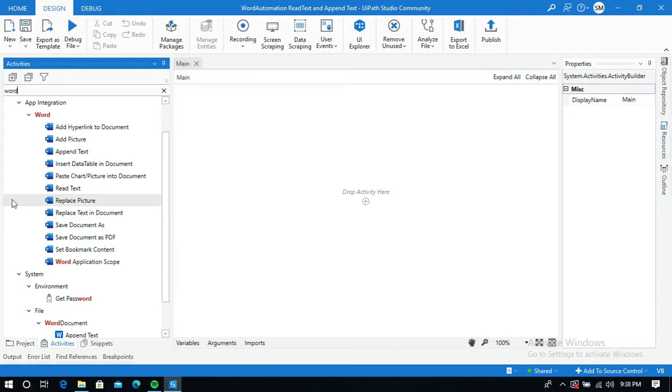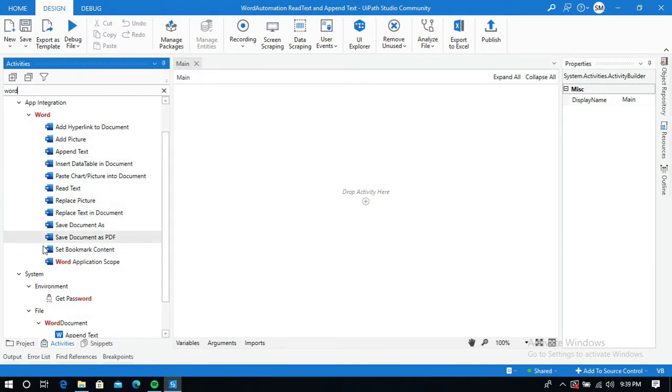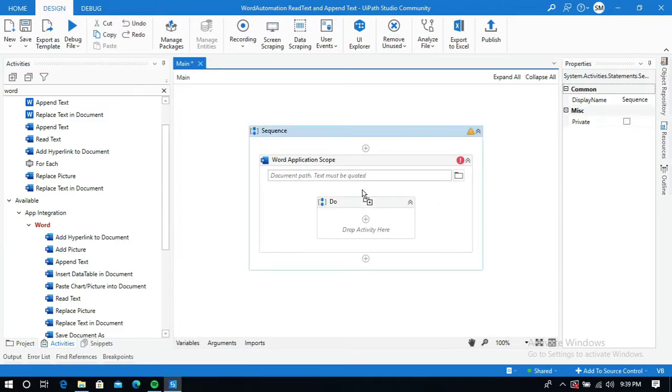And I would also like to discuss the difference between this Word category and this Word document category. All these activities, like add hyperlink to document or add picture, can only work inside this Word application scope. So for example, let me drag and drop this. Inside this only you can operate all these activities.